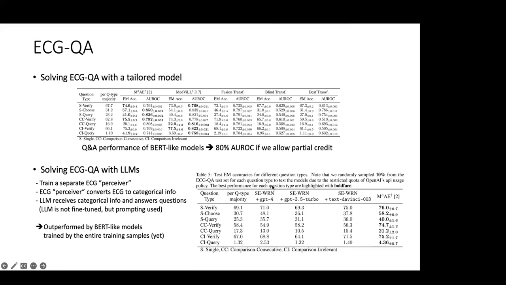ability. Compared to SEWRN here, it's basically a classification model. You feed it ECG and then you try to do a multi-label classification. It doesn't go through any pre-training, multimodal pre-training. So I think the bottleneck comes from the former. But certainly, I think the latter also plays a little bit, because GPT-4 probably is not as proficient in medical terminology as real doctors. Maybe that's also playing a little part, but I think most of it is coming from the former.